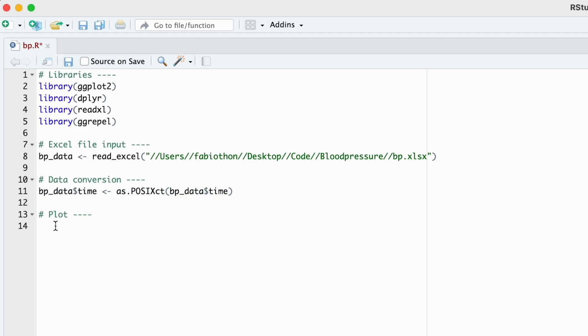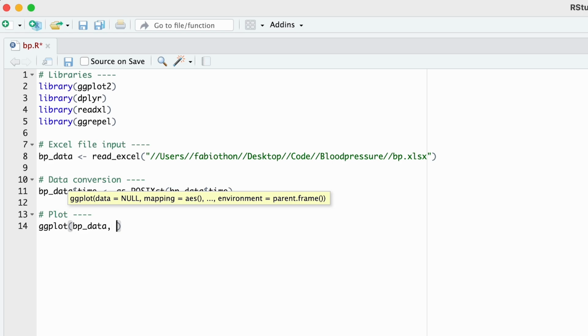the time column, and today we are going to start with a ggplot. So this is our first plot we're going to make, and here you have to type in the brackets the data. You can see here we have this little yellow box, and the first thing we have to put in is the data. So of course for us it's BP data, and the next thing in the plot is the mapping. So we want to map it with aes, and the x-axis is of course the time.